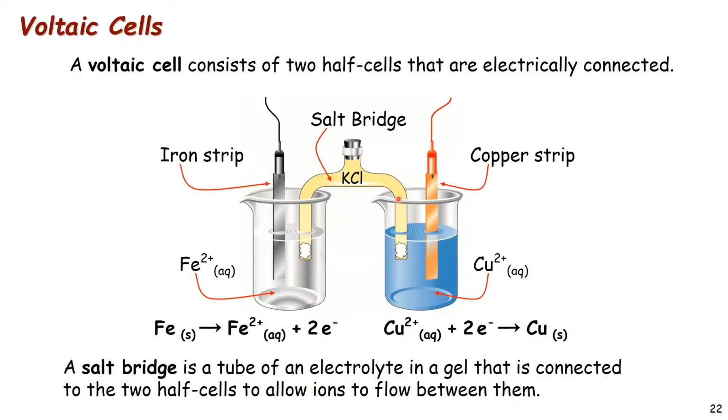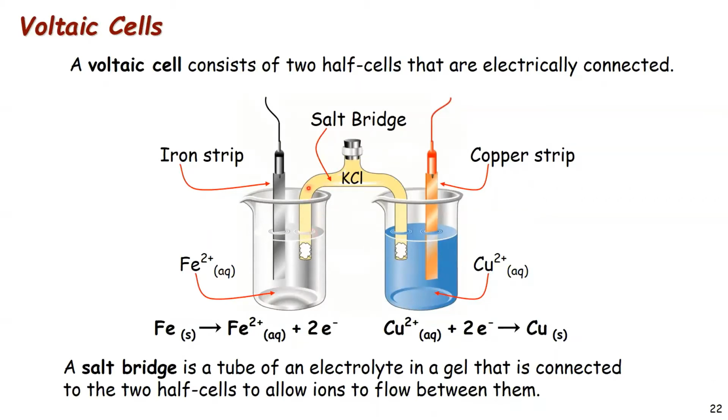Now we need a chemical connection between these two solutions, and we call that a salt bridge. And that salt bridge generally just contains some benign salt, so it doesn't change the pH. So it's generally the cation of a strong base and the anion of a strong acid. Potassium chloride is most often used, but you could use lithium chloride, sodium chloride, or potassium nitrate, anything like that. But usually it is just potassium chloride. It's relatively cheap and easy to get.